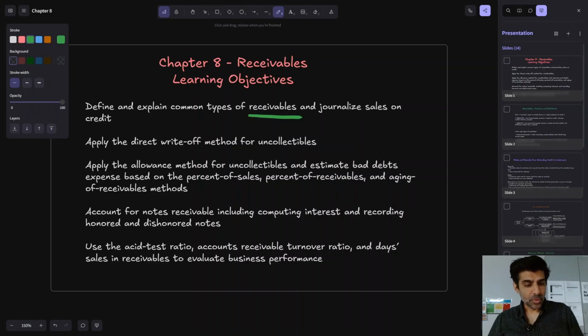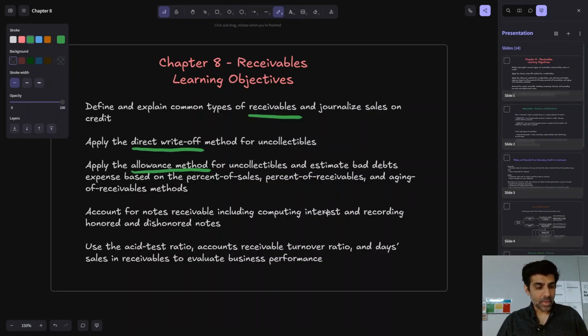So we're going to have two kind of different methods, the direct write-off method and the allowance method. So we're going to talk about the difference between these two and how they're related to this idea of bad debts, meaning you've extended credit to your customer. You've provided them services or sold them something, and they're owing you money, but they don't pay you back. How do you account for that? And there's two different ways to do it. Okay, two different broad methods, and so we'll talk about both of those.